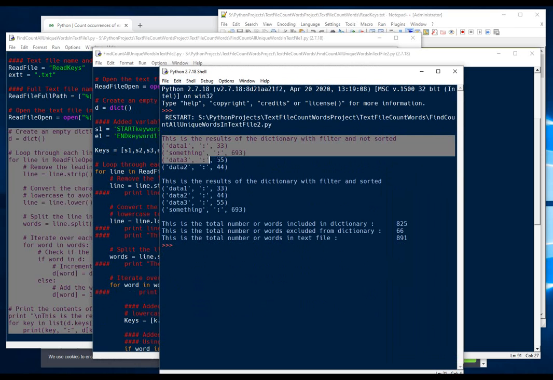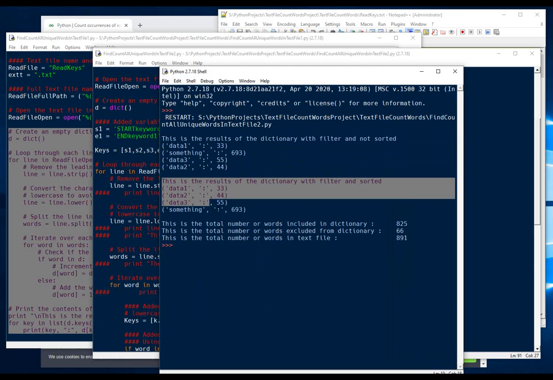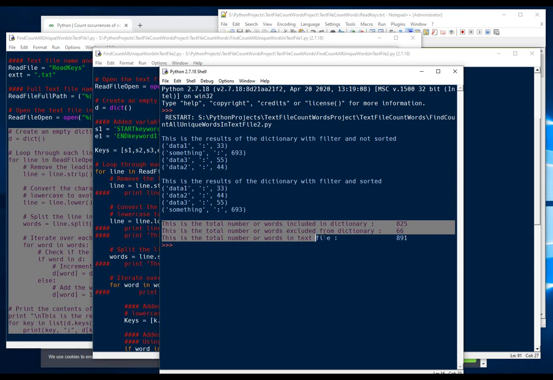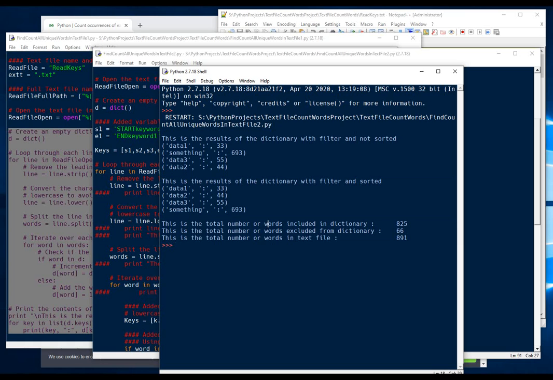This is the default print. This is the print with the sort options. You can see it's a little bit easier to read. And then this is the same as the last set of Python programs from the videos. It's just giving me totals. So I got totals in there. This is the total number of words included in the dictionary. These are excluded, and it equals that, which is what I read, which is straightforward.